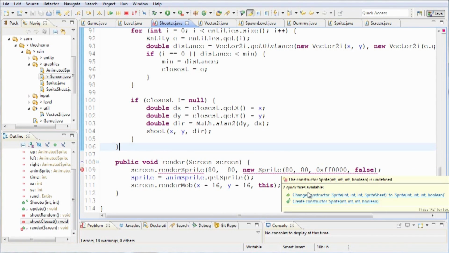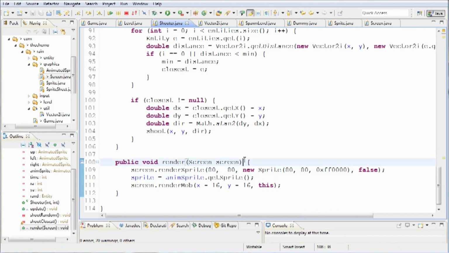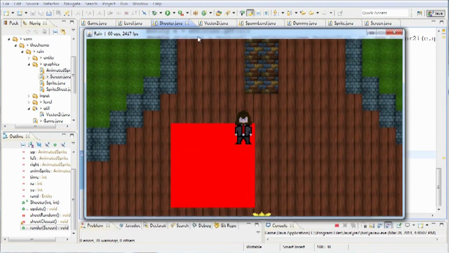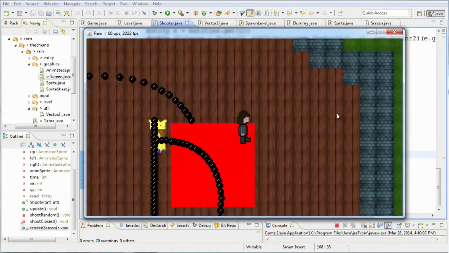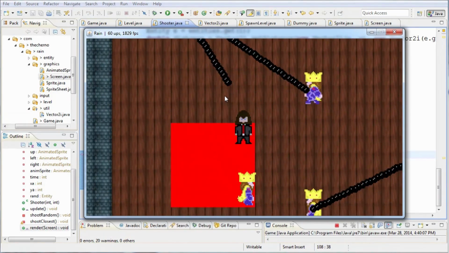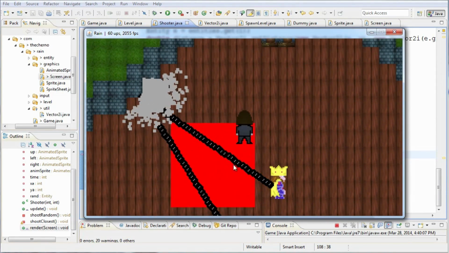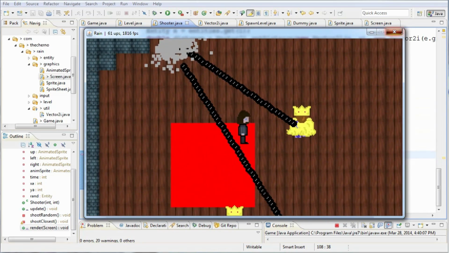Let's make sure that this is outside of the constructor, of course. Add another bracket in, that should be good. Alright, let's go ahead and see what that looks like. So what we should see is this massive red rectangle, and you can see it moves with the player, as in it doesn't move relative to the level, it's relative to the screen, okay? And it's actually rendering under the projectiles and stuff, but over the mobs, so that's interesting as well. But that's kind of what we're going to do here.